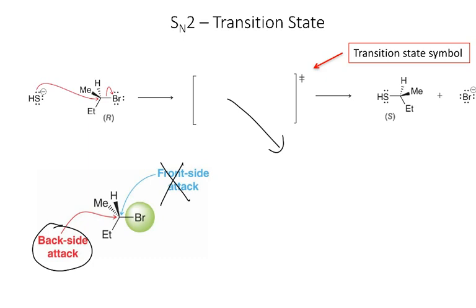So we have a situation where, in this case, we've got the ethyl going down, and then the methyl group and the hydrogen are sort of planar, right? We're in the middle of flipping our umbrella inside out. And then we often use dashed lines to represent that this isn't a full bond anymore, right? We're breaking the bond with the bromine, and then we're in the process of making the bond with our nucleophile.